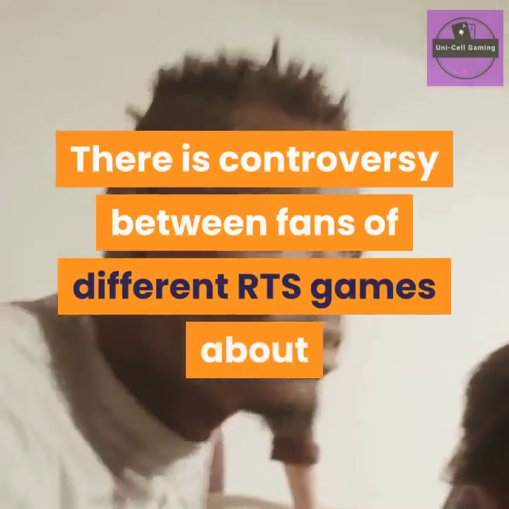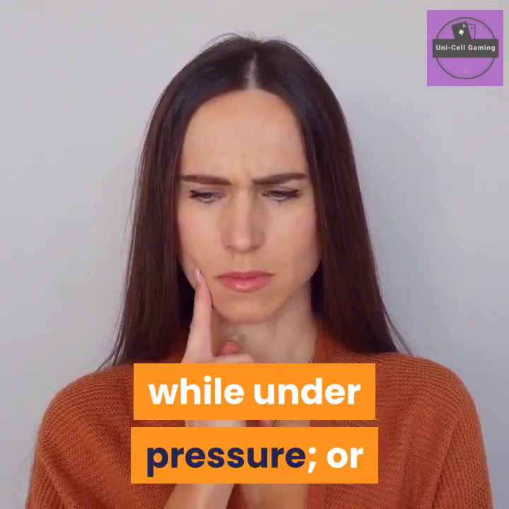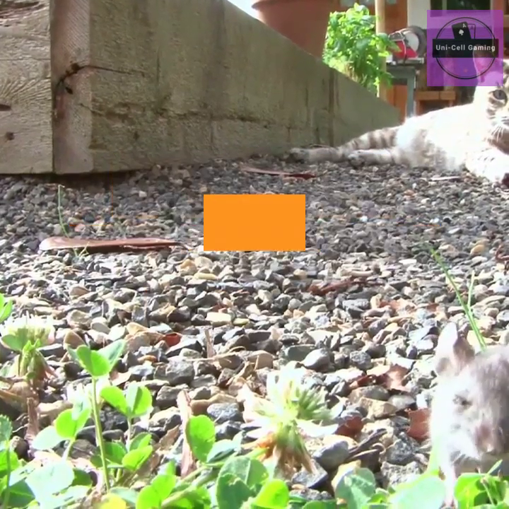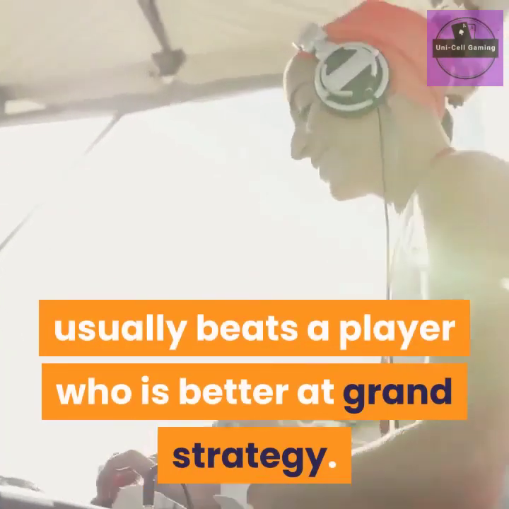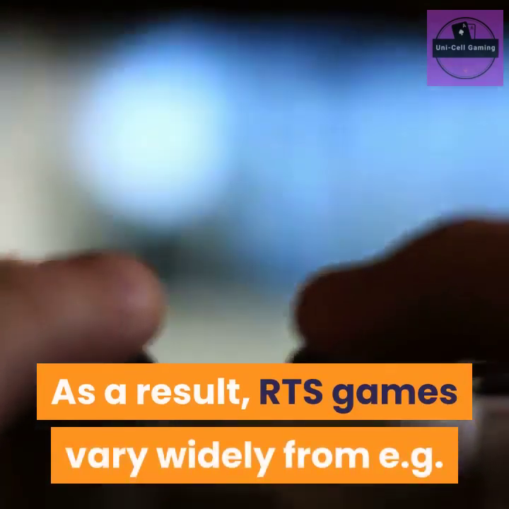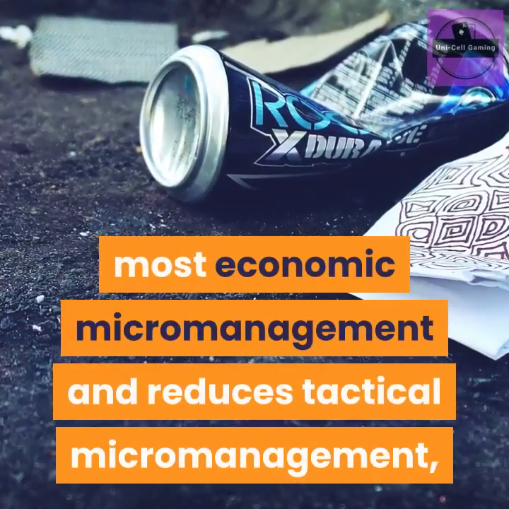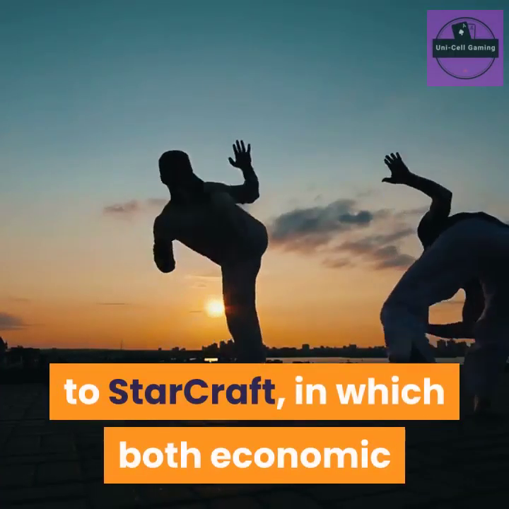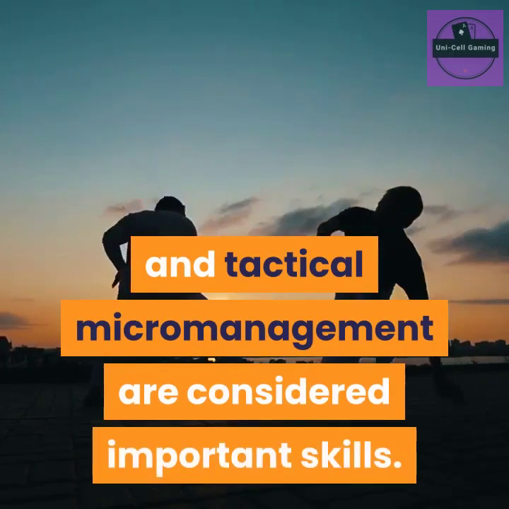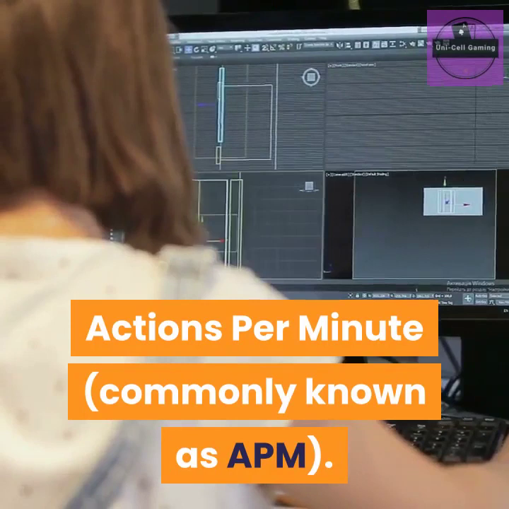There is controversy between fans of different RTS games about whether micromanagement is a skill which involves making decisions quickly while under pressure, or a chore which degenerates into a clickfest where a player who is faster with the mouse usually beats a player who is better at grand strategy. As a result, RTS games vary widely from e.g. Total Annihilation, which eliminates most economic micromanagement and reduces tactical micromanagement, to StarCraft, in which both economic and tactical micromanagement are considered important skills. Software has been developed to analyze players' actions per minute, commonly known as APM.